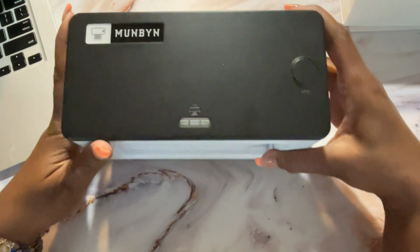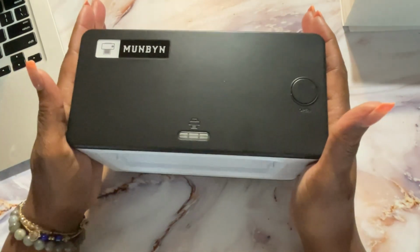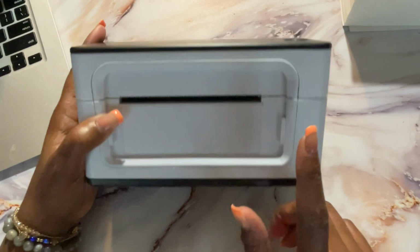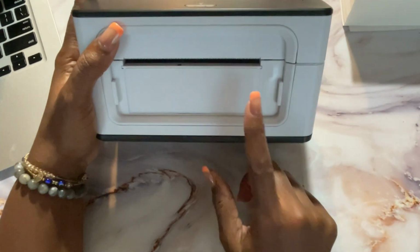All right, so first let's talk about the printer. The printer that I purchased is really small. Look how tiny, it's so cute. It doesn't take up a lot of space. They have this in different colors. This one's white and black, because you know, I'm just basic, okay? But they have one that's pink, I think one that's blue.